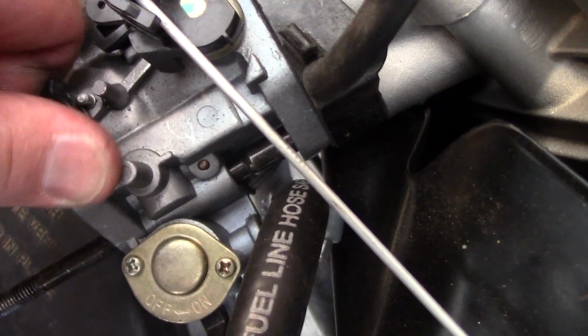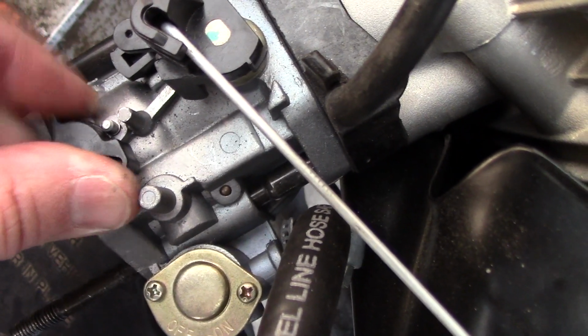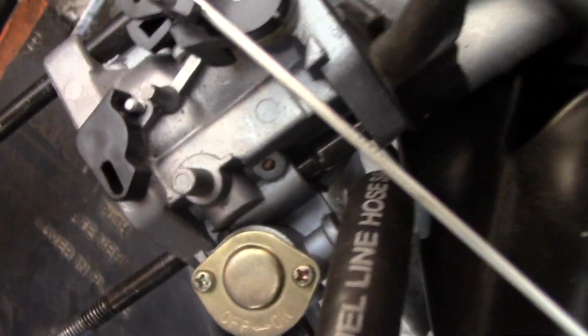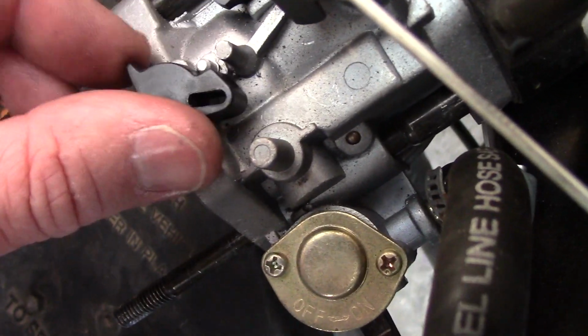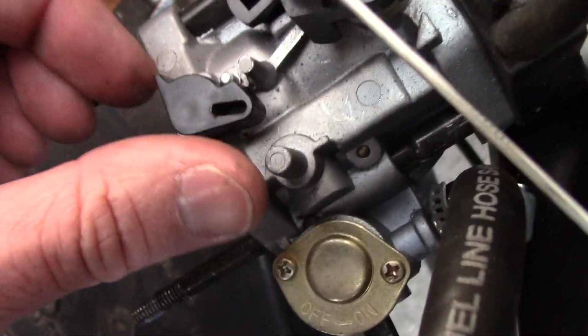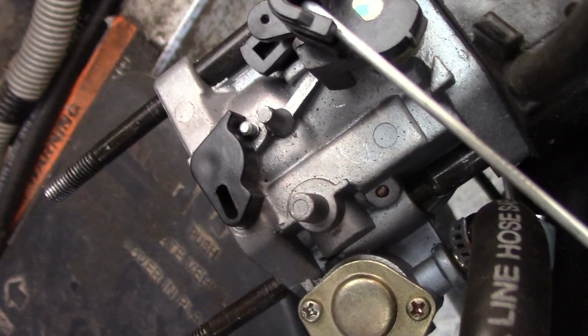Which will work out good because I can easily pull it, and then as soon as I let go of it, it'll just spring right back. Alright, so I just took a little razor and trimmed that up, so now as you can see it moves back and forth freely. There's nothing to hold it either way, which is what we want. So now I'll put it all back together.